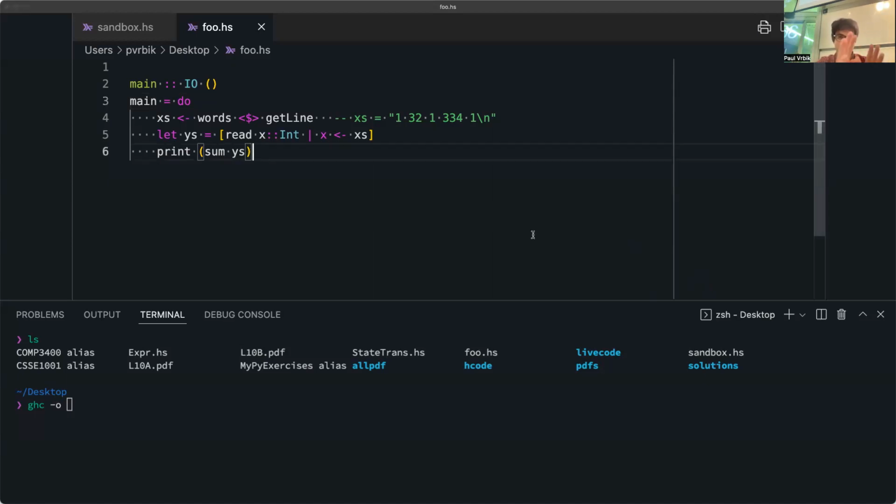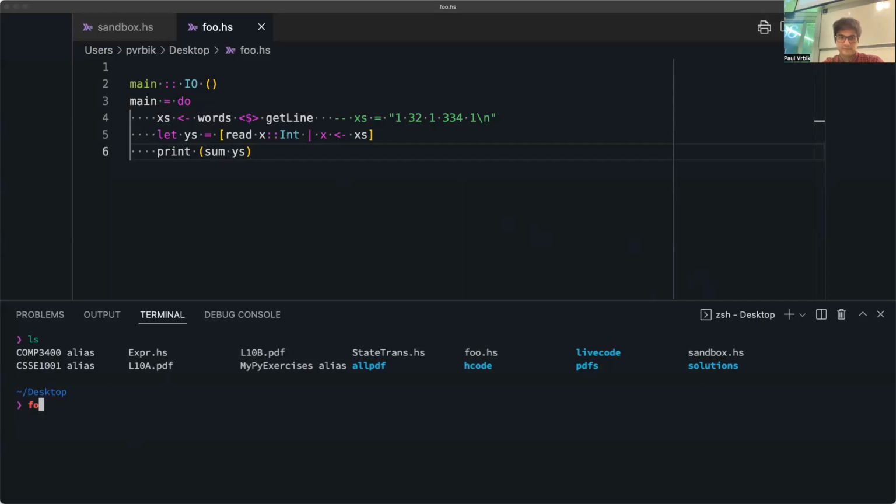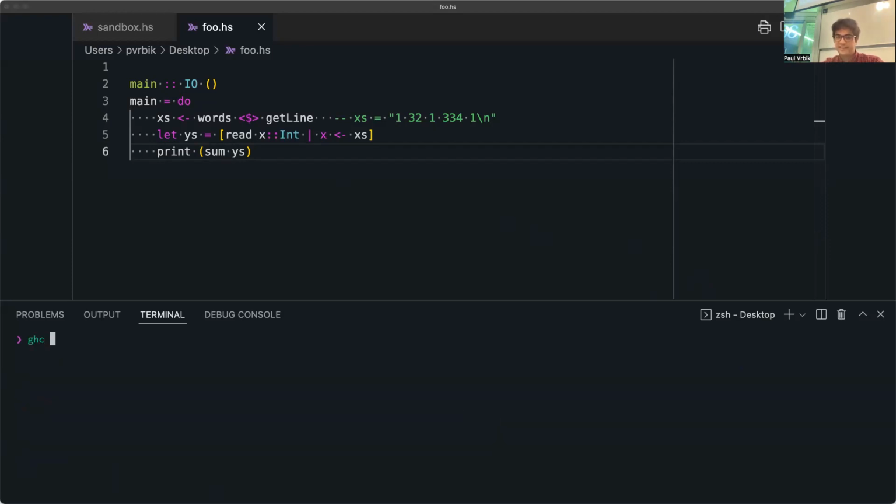Okay, chat. So I just copied and pasted the ADIO function. I just changed it to main. And you can see that we have access to foo here. Or is it not there? Yeah, it's right there. Okay, so what I'm going to do is say GHC. I'm going to compile this. I want an output file. Let's call it ADIO. And the thing I wanted to compile is foo.